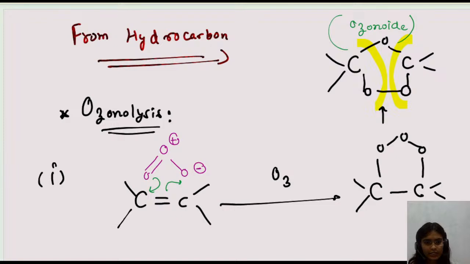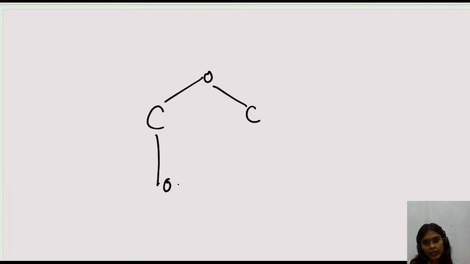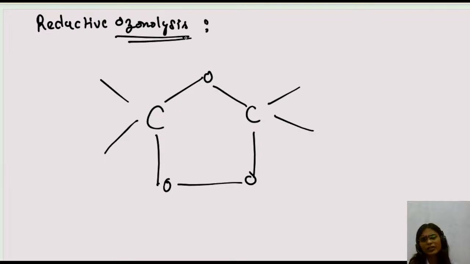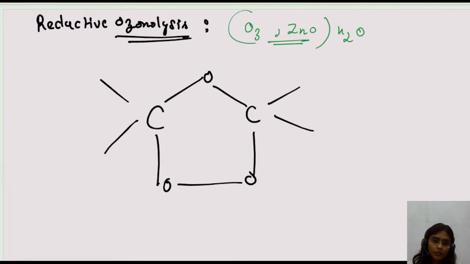So let's understand this point on the next slide. You have a carbon, and this is how the oxygen is there. Look at this. Here we are discussing reductive ozonolysis, be noted, because with reductive ozonolysis only do we end up with the aldehyde. I will tell you what is reductive and oxidative, wait for a while. The reason you use ozone plus Zn is the extra point here, and obviously water for the hydrolysis we are going to use as well. So in this case, what is happening?